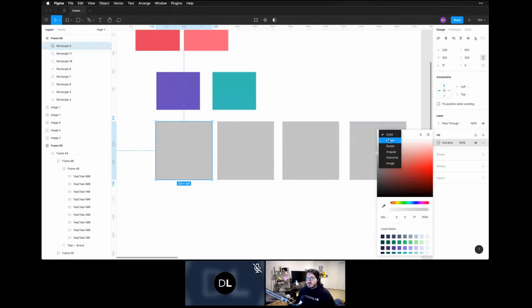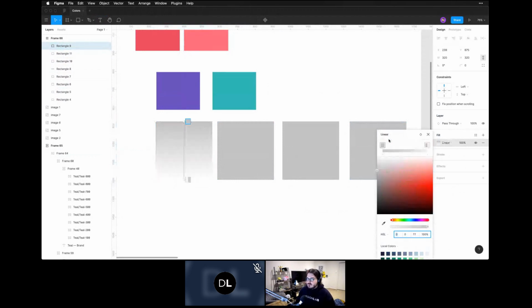For this, I want to create a linear gradient. By default, it will give us something that uses opacity, which is nice, but in this case we're not going to use opacity. We're going to use a transition between two single colors. So I want to use the purple, so I'm going to eyedrop that, and then I want to eyedrop the other one. What you can do is click on one of these gradient stops and eyedrop that. So now we have a gradient from a dark purple to a teal.